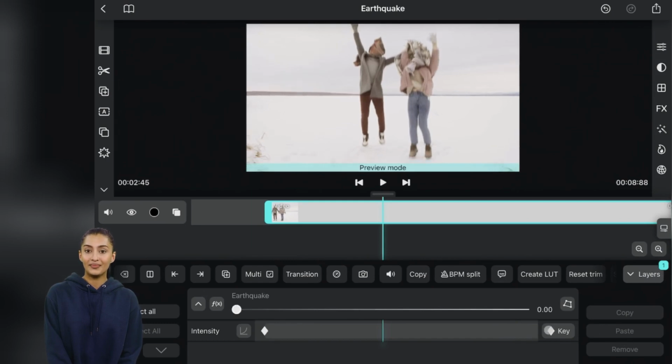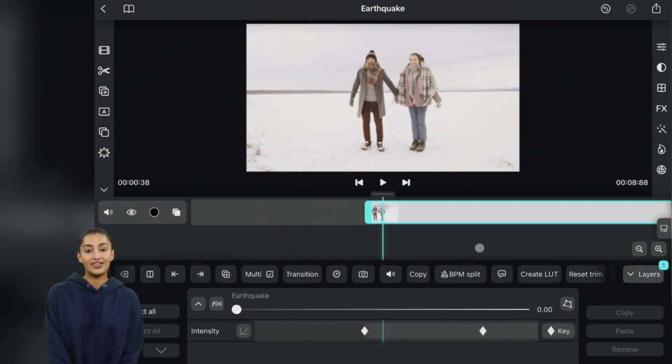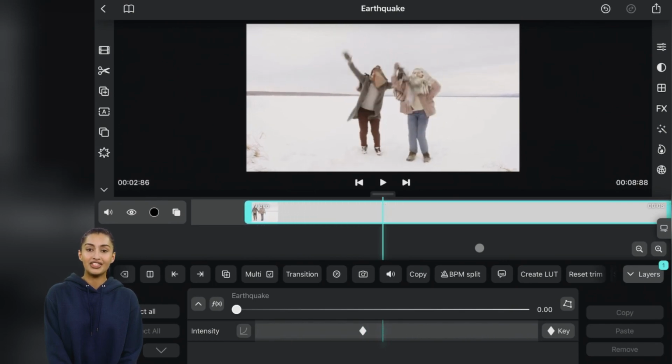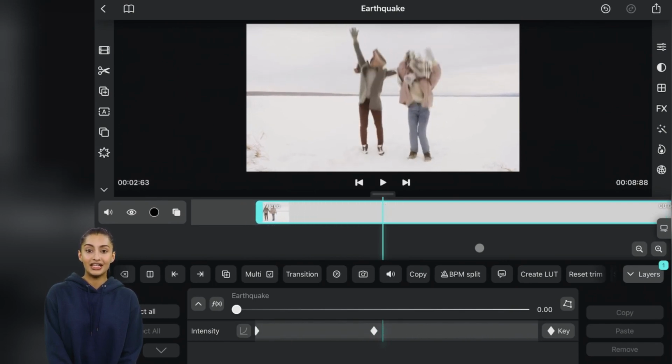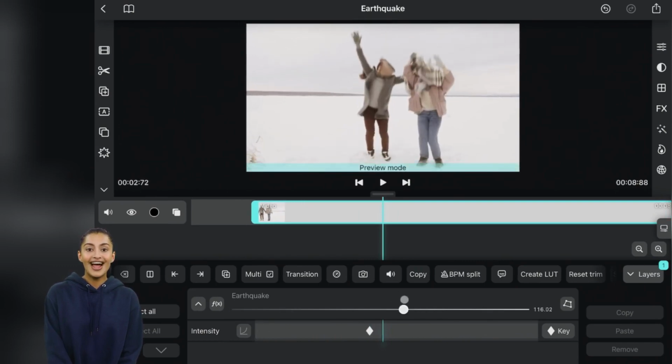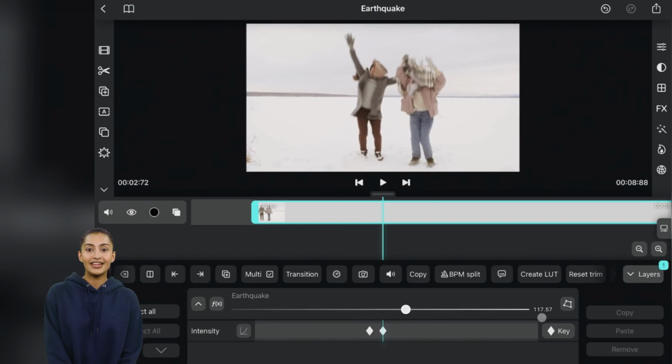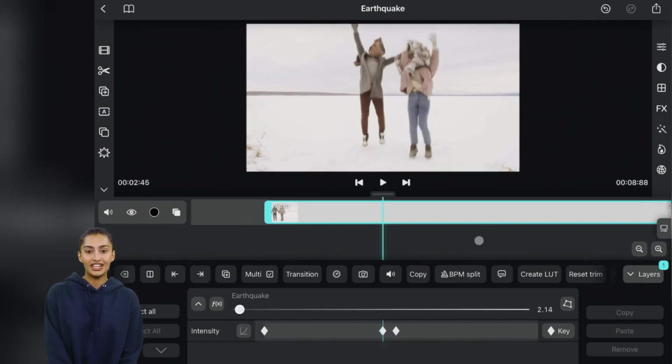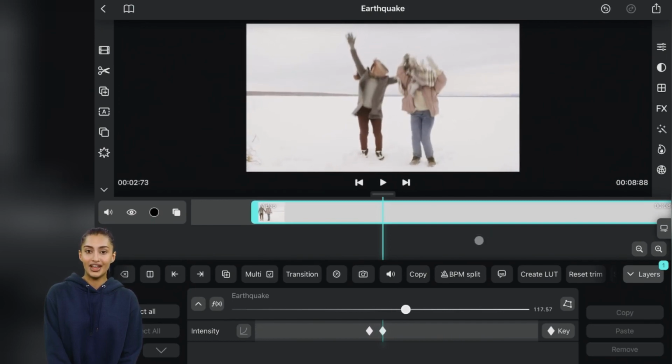This will ensure that from the start to this point, the value will be 0 and no vibrations will be seen. Then we want to have a big value of vibration just when they touch the ground, so let's move the timeline to that moment, increase the slider to a high value and press Add Keyframe. As you can see, there's no vibration until they are almost touching the ground, and then a big vibration starts.